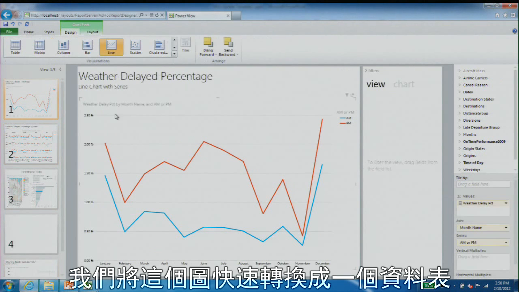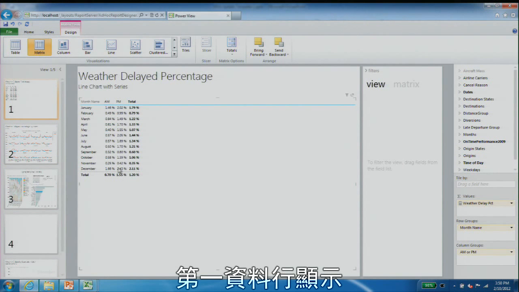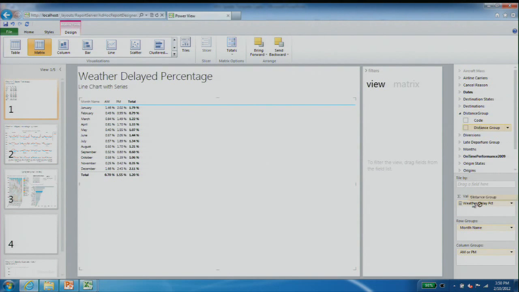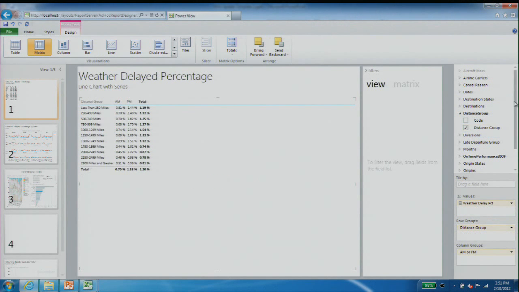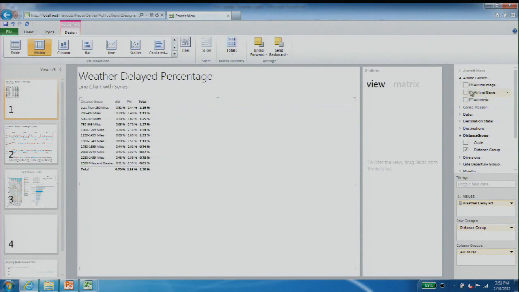All right, so I'm going to turn this into a matrix really quick. Again, we're looking at month name. I'm going to change this to distance group, and I'll look at this by airline carriers.